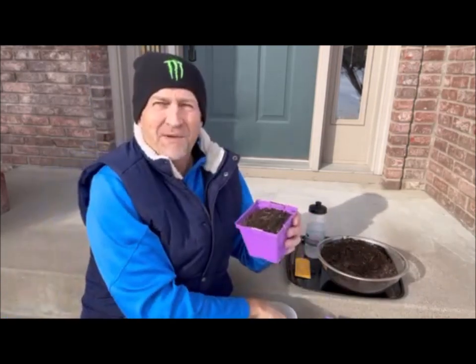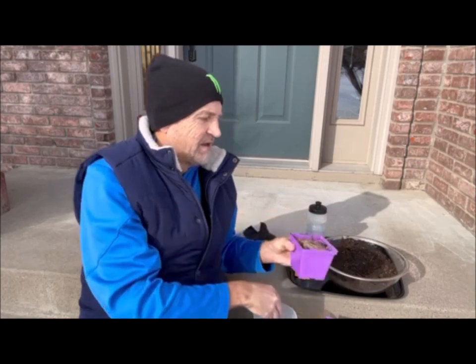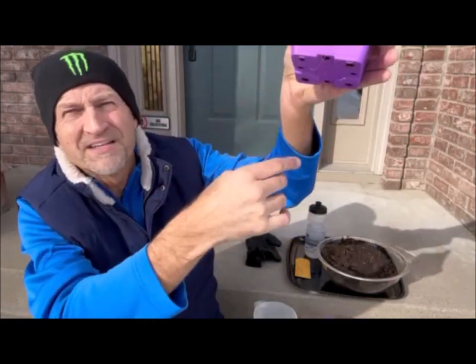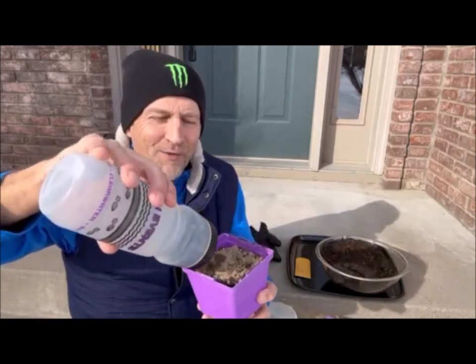I started by taking one of my little containers and filling it with potting soil. I left just a little room at the top, and then I'm going to put about five or six seeds across the top. The seeds are really small. Now I'm going to take some of my sand and just sprinkle it over the top. The goal with the sand is to protect the seeds from wind blowing them out of my container. I'm going to have these sitting outside for the next two months in the winter of Minnesota, and I do have holes on the bottom of the container so any liquid can drain through.